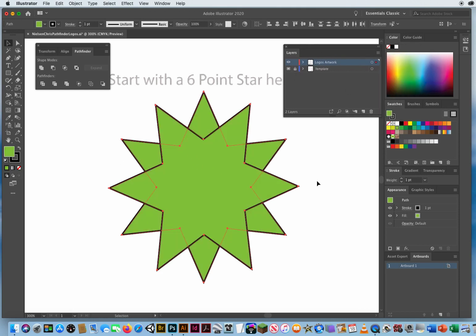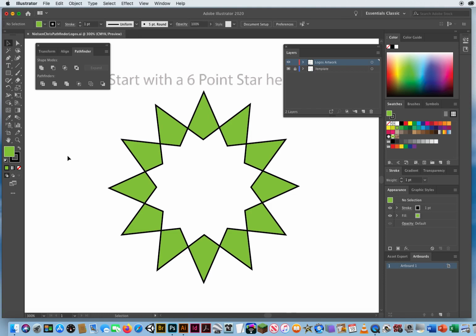There we go. And now I want to get rid of the part where these two circles sit right on top of each other, kind of punch out the center. And that is right here. On the far right, you have another Pathfinder called Exclude. So when I click that, it excludes the part where they overlap, basically punching out the center of that logo, only keeping the outer points. Great. Command S. Another one done.